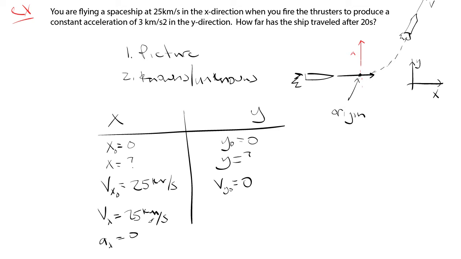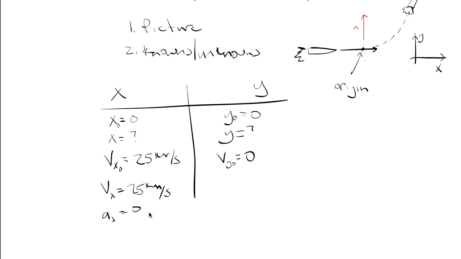All right, in the x direction alone, remember these aren't vectors now because we've broken them up into their components. So our x component of the velocity vector doesn't change. That means the x component of the acceleration vector is 0. Okay? Again, this is the hardest part. Once you make this list, you're good. All right, I can do similar things for the y direction. So v_y, the final velocity in the y direction, I don't know that. Right? Because we're accelerating. We're starting from rest and we're speeding up. And then what's my acceleration in the y direction? Yeah, it's what I gave you. So 3 kilometers per second squared.